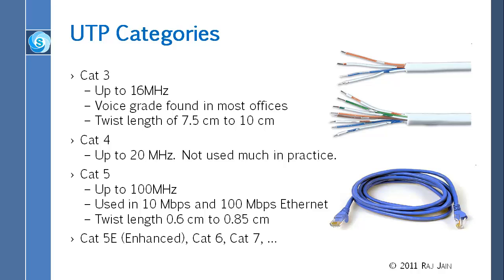I would do CAT 6 because right now we have 10 megabit, and then tomorrow we will have 100 megabit. We have gigabit right now in our offices. We will have 10 gigabit and 100 gigabits and so on and so forth. So the wire will become old, or out of date, very fast. So today, if you are wiring a building, particularly an office building, you would not wire anything less than CAT 6.